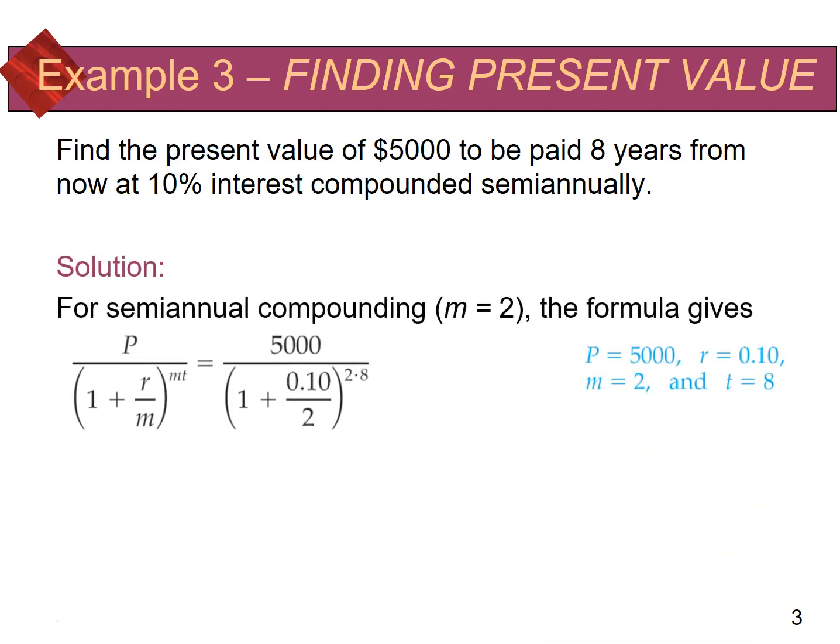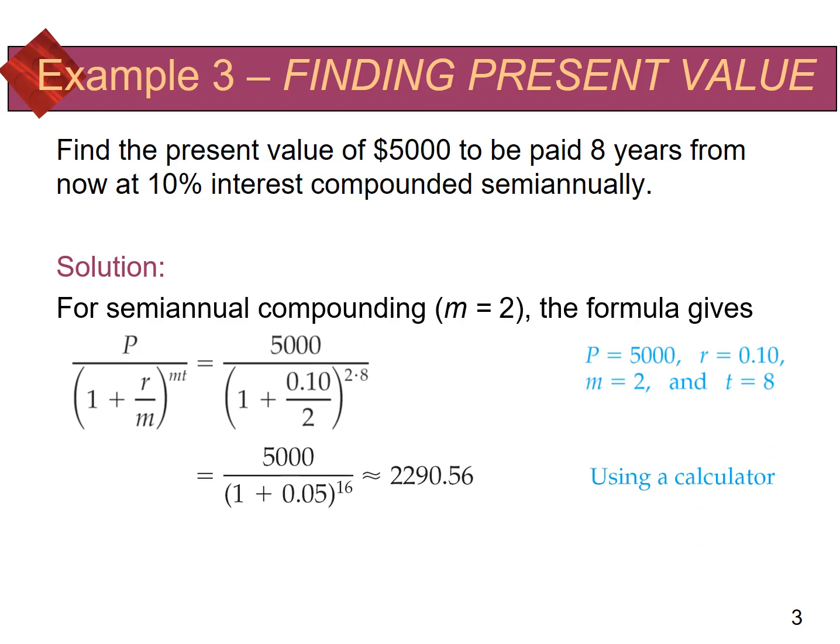So they use the formula, of course, where we want P to be our future value. It's not the principal anymore, it's the future value. R is 0.10, M is 2, and of course T is 8. Now, the one good thing about it is, if you use this formula the way it is, you're still doing a plug and chug problem. But the thing is, we learned algebra for a reason.